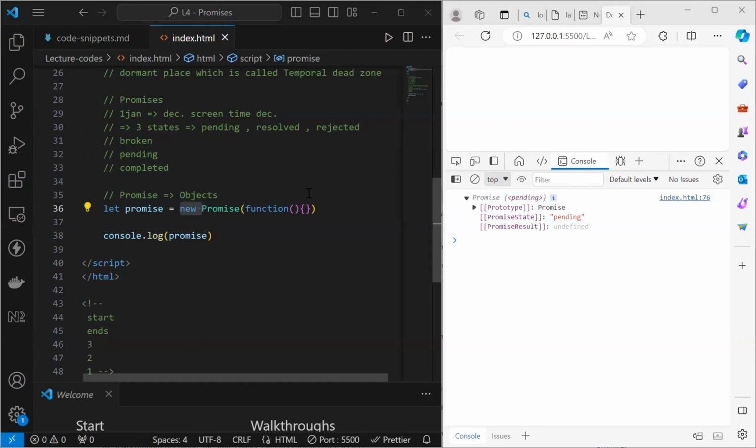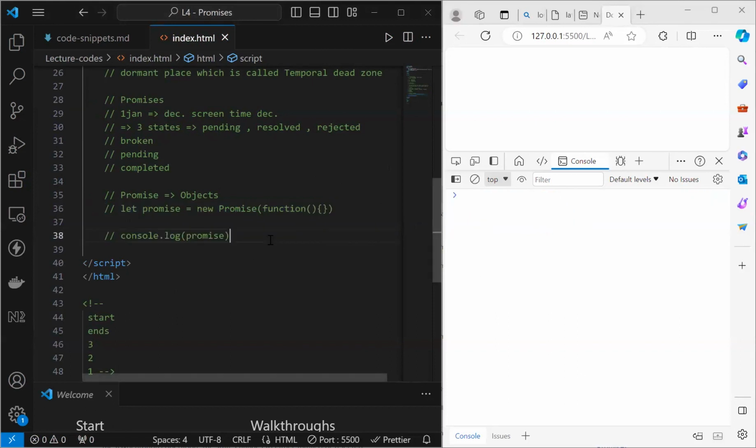So let's do one thing. We know how we can create a promise, but do we know why we need promises? Why do we need promises? Okay, let me give you a hint. It's going to be used to handle async functions. Are we using something for now to handle async functions?